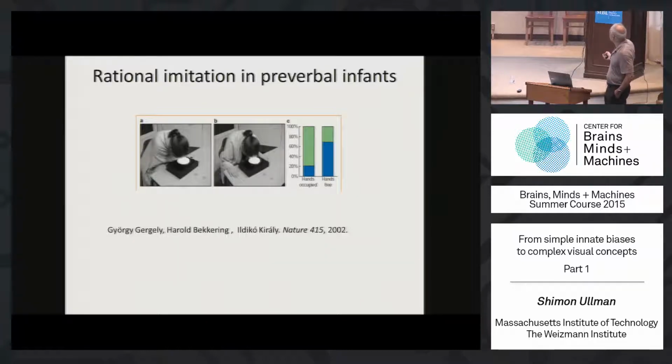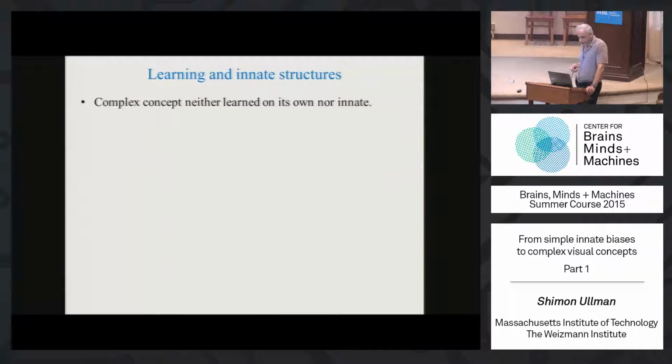So this is the proportion of using their hands, where the green is, I think, with the hand occupied, or when the hand of the experimenter is free. You see that there is a big difference between the two groups. So they noticed the hands, they ran through some kind of inference and reasoning about what hands are used for, and whether I should do it in the same way because that's what other people are doing, or should I do it differently? So I find it impressive.